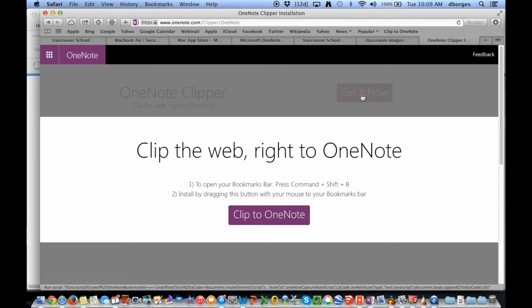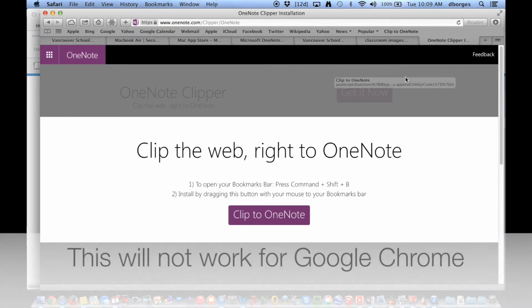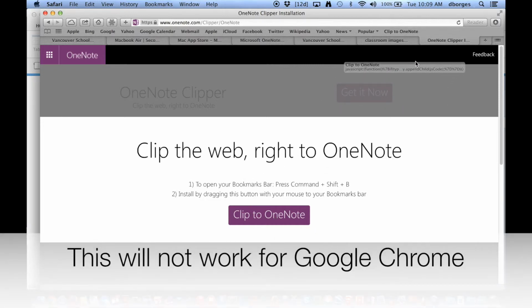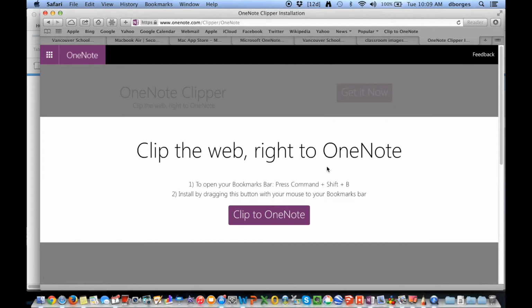And we need to get it now, and what it does is it adds a little app to your bookmark bar here, and so you would click and drag it onto your bar, and now it won't work for me because I've already added it to my bar. And once you do that, it will ask you to log into Office.